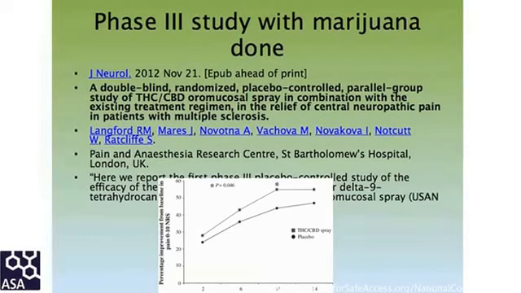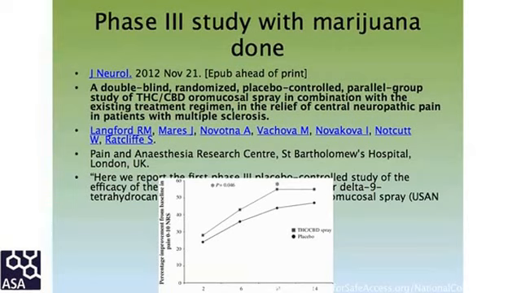Also, this is the one involving nabiximols, Sativex, and this showed, in a first phase 3 placebo-controlled study of the efficacy of the endocannabinoid system modulator, which is the US applied name nabiximols, but in any other country or in a different context would be considered marijuana. You can see an improvement at 10 weeks from baseline pain scores in patients who have neuropathic pain from multiple sclerosis.